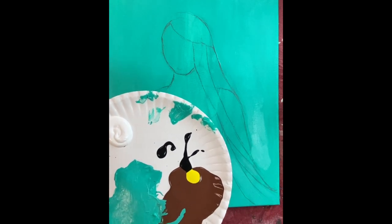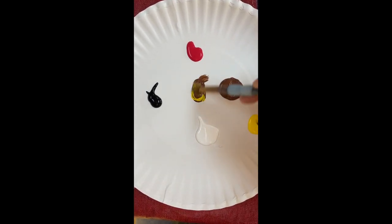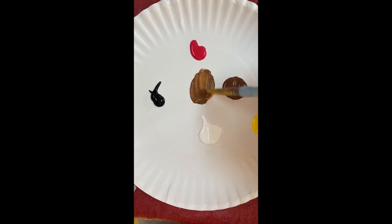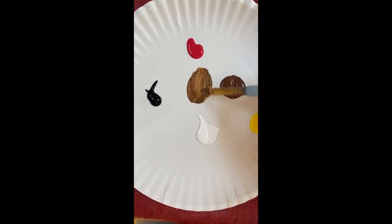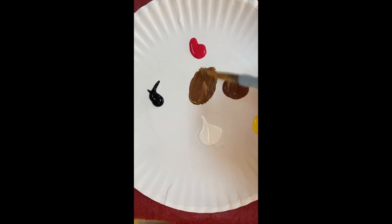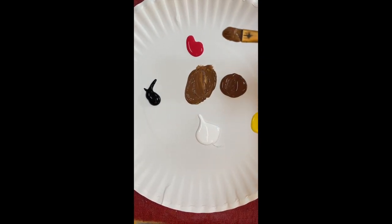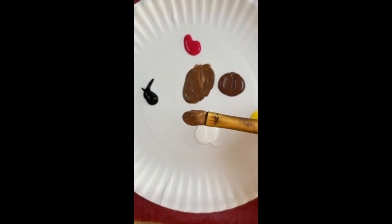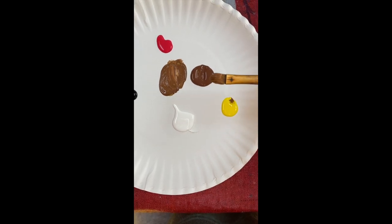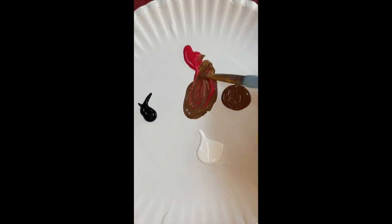So let's get started. Hey guys, I totally misplaced the video for the skin part. So this is me mixing a couple of variations of skin tones. If you have medium skin tone, you can go ahead and add yellow, some red, a little bit of white, or if you have a lighter skin tone, you can add more white. If you have a richer, deeper skin tone, add a tad bit of black to your brown. But here you're just gonna see me mix some skin tones, and you can use this as a guide.